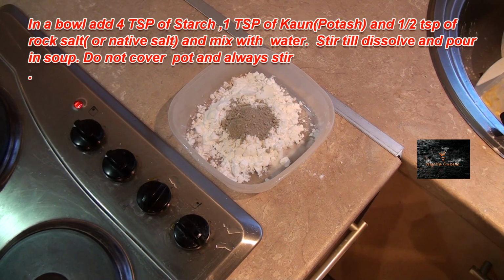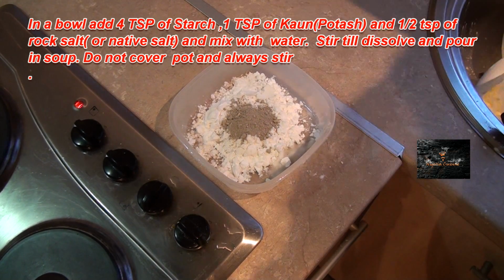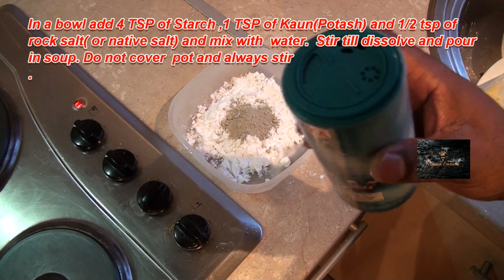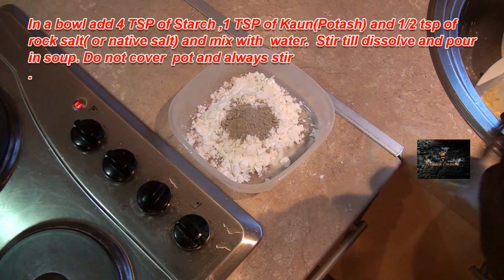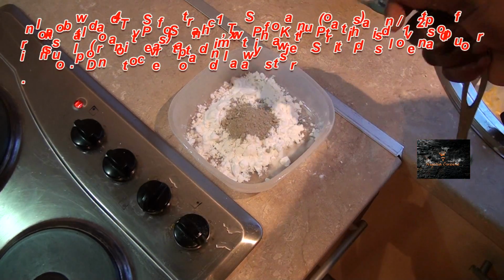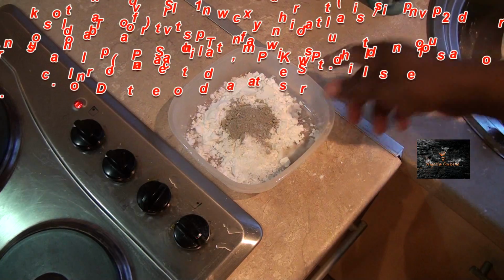The last thing is the native salt. I don't have native salt, but there is a secret to that native salt. It's rock salt. You can use rock salt instead of native salt. So I'm just going to add a bit of my rock salt. A bit, not too much. Can you see? So what is my definition of a bit? Half a teaspoon. Yeah, half a teaspoon will do. Just add it to it.